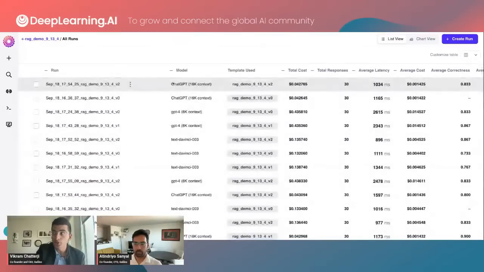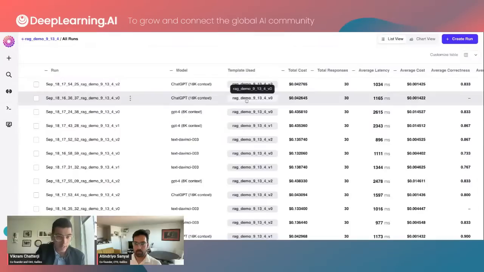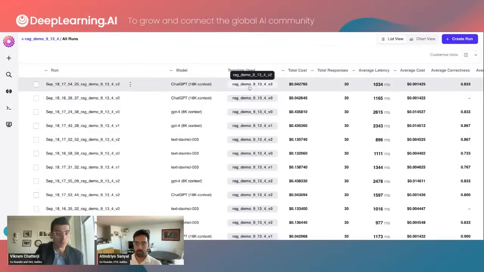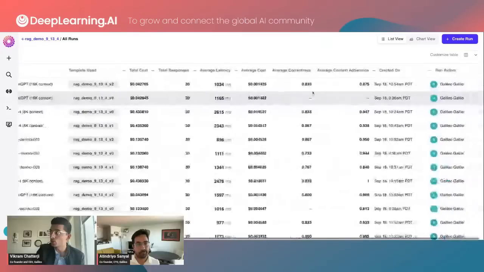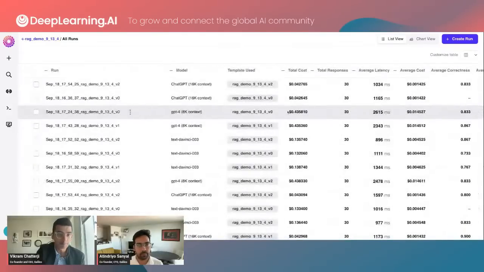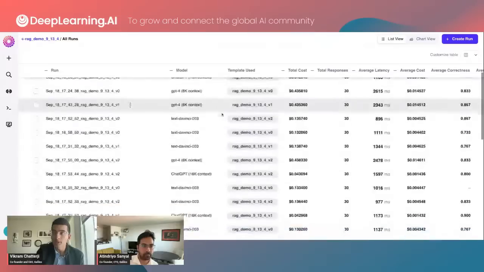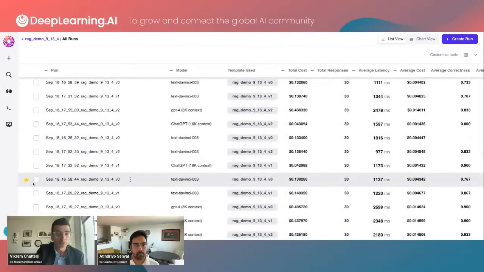Now, this can be a lot. You can see all of the different prompt versions that were used. Galileo automatically version controls them for you, so you don't have to worry about that. It gets stored in what we call your overall prompt store, where it's automatically version controlled for you. You can see the different models that we used here, as well as all of the different metrics that came up for that entire run. Now, how do you figure out which is the best one? Again, if you have a metrics-based approach, it becomes super fast to figure out which of these runs is working out the best for the metrics that you care the most about.